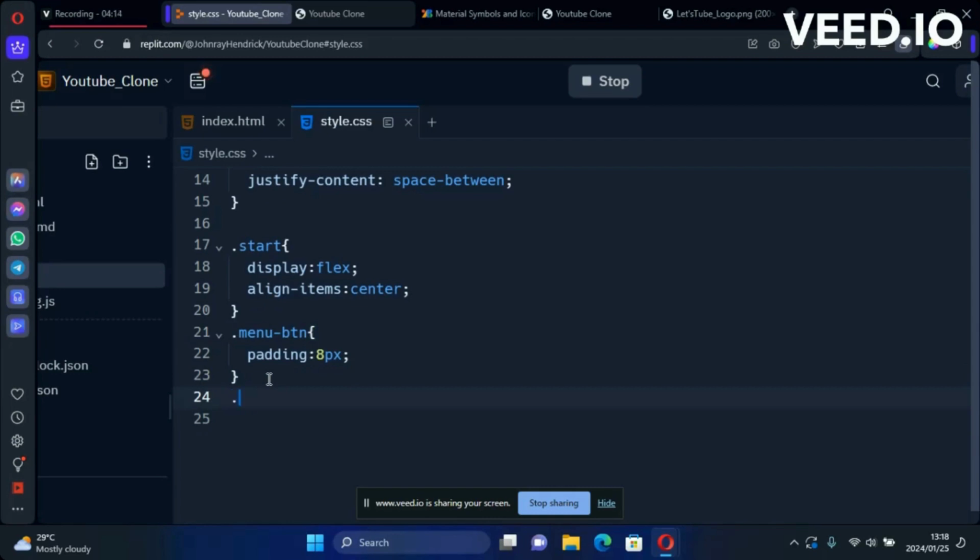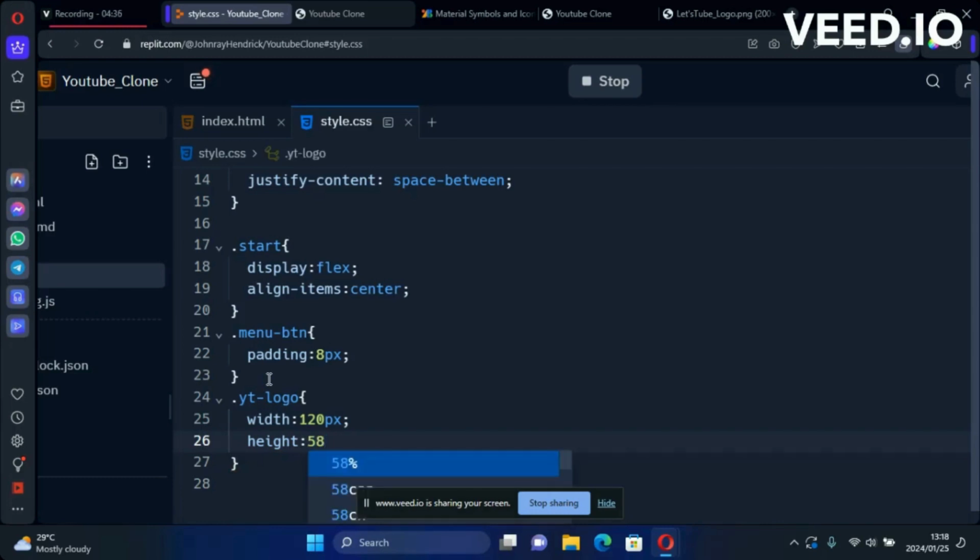And then we want the logo, YT logo, and we want to give it the width of 120 pixels and a height of 8 pixels, and maybe give a padding.